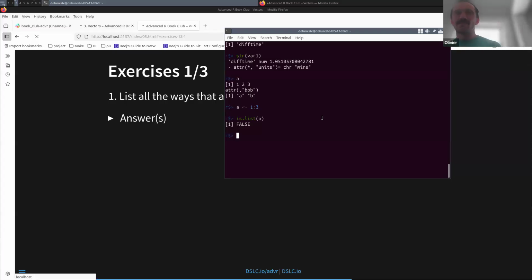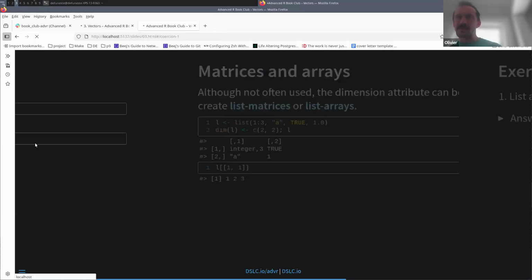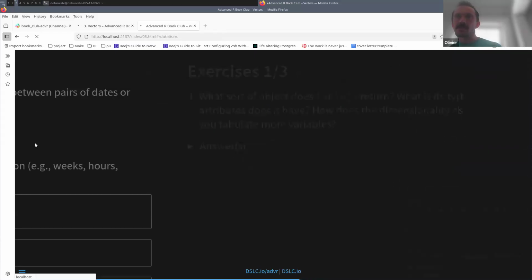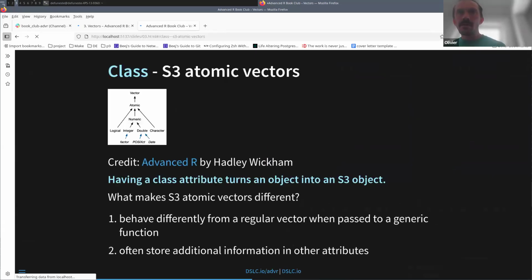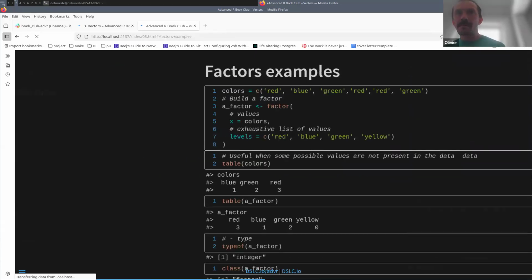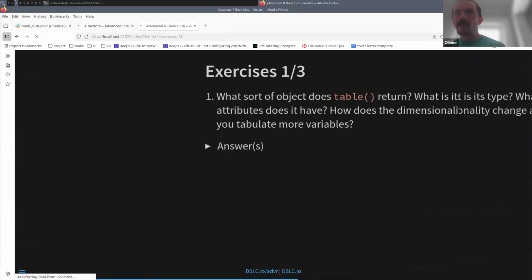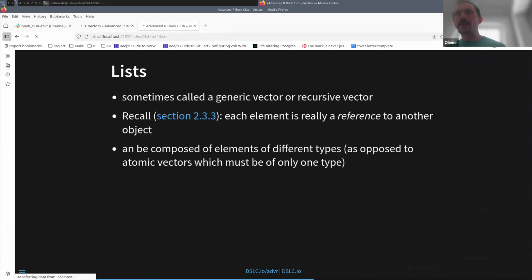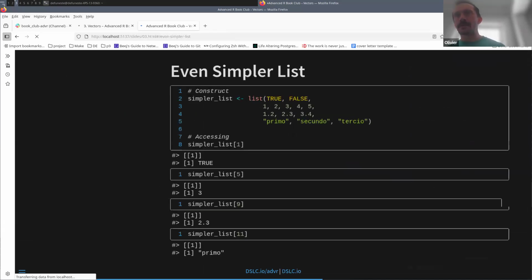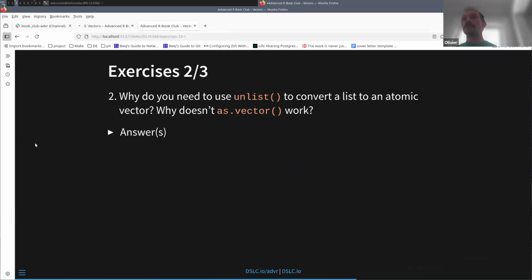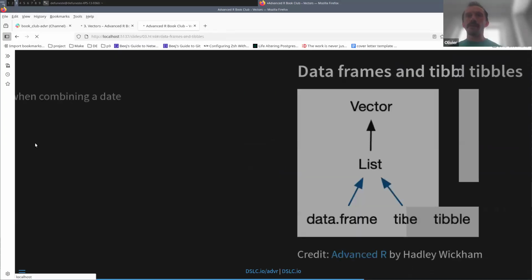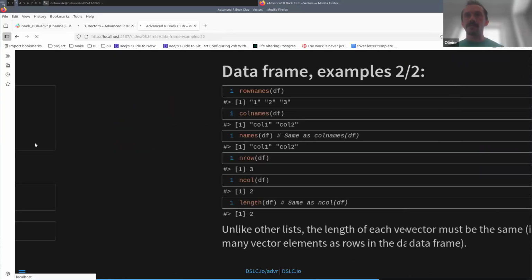So I think if we go back, we build list with vectors. Where is it? My understanding is list is built on top of vectors. So a vector is not a list, but I think the reverse is not true.